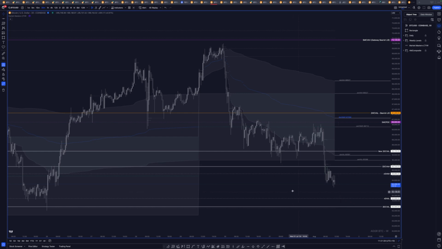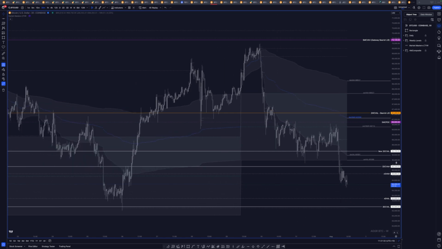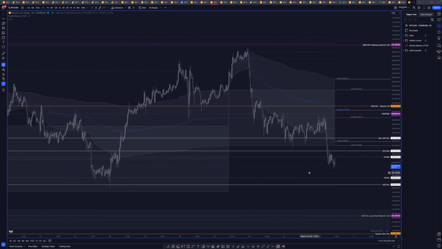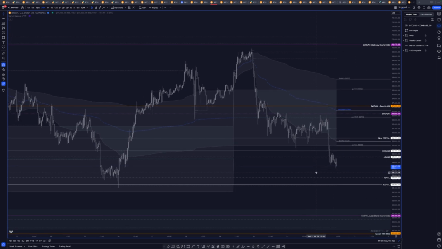We can look at the lower time frames and obviously the rotational trend reversal candles and stuff to be able to pinpoint where those inflection points are and where we can participate in business.